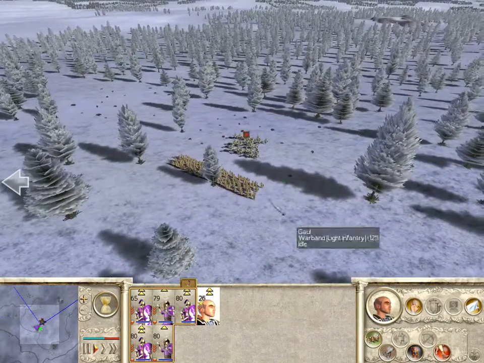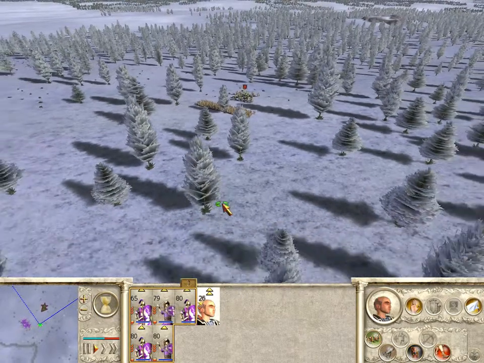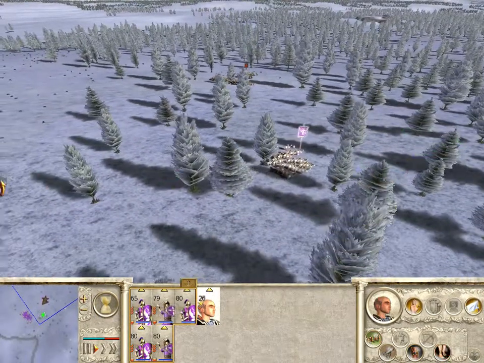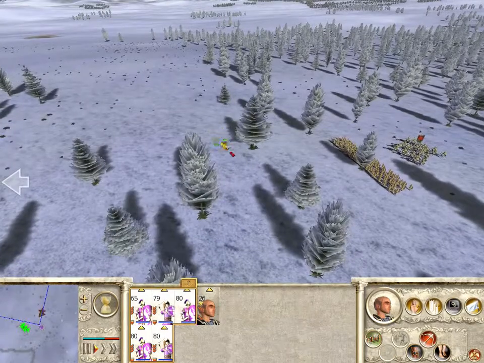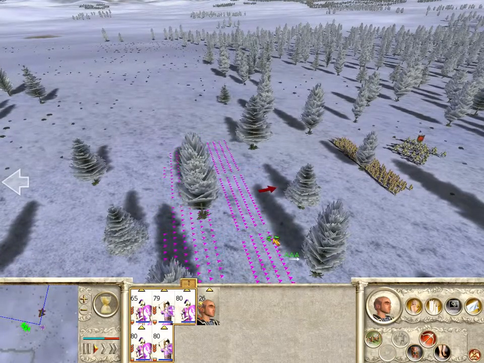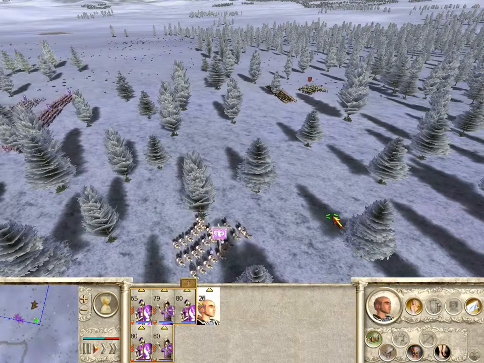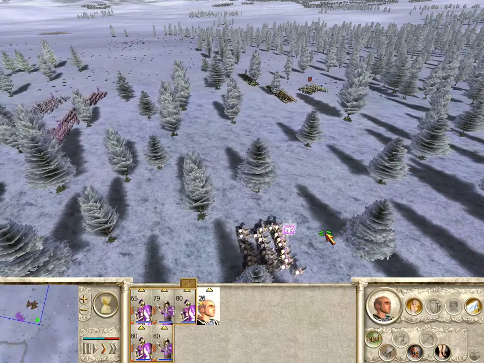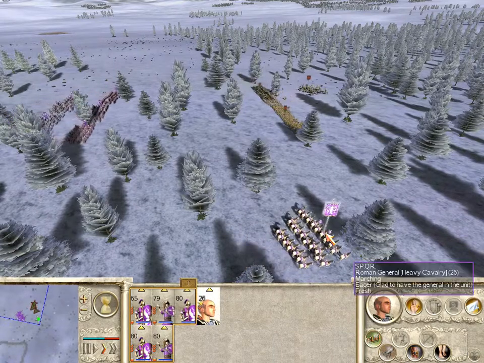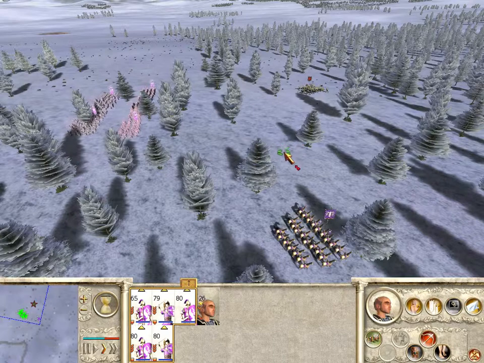Looks like they've got hidden units, but they're probably hidden here and here, so they're not really very hidden. So I'll move you to the side a bit. Get my army up to here. Maybe about here. Looks about right. Speed up the game while this is going on. There's one hidden unit, there's the other. How about that? Oh, now they're all hidden. Spooky.